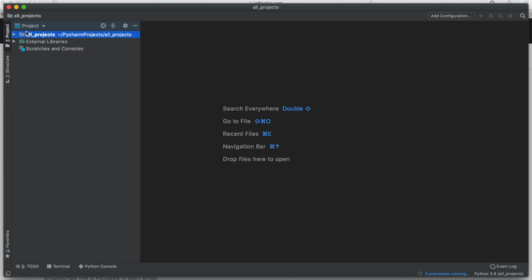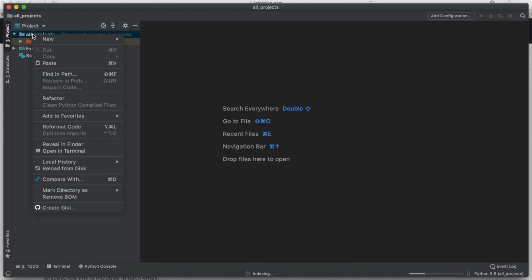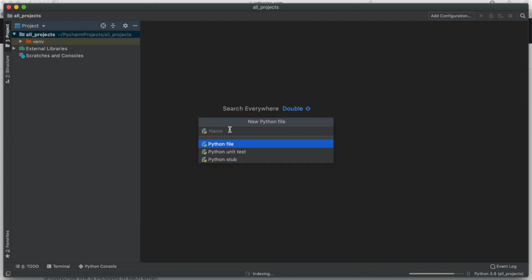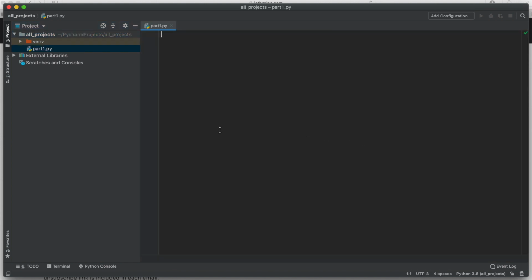Alright, so now let's add our first Python file. So you would want to right click on your project name, new Python file. You can name it anything. I'm going to call it part 1. Okay, great. Now we're all ready to start coding.